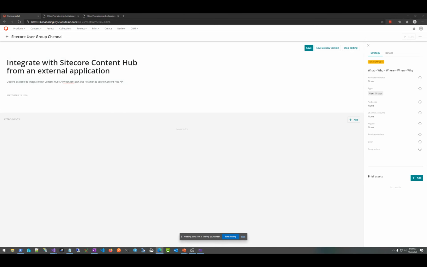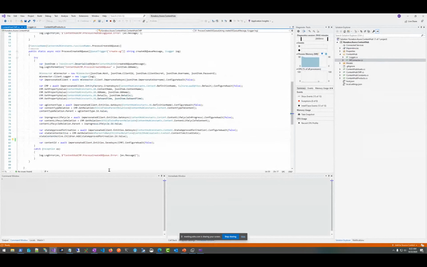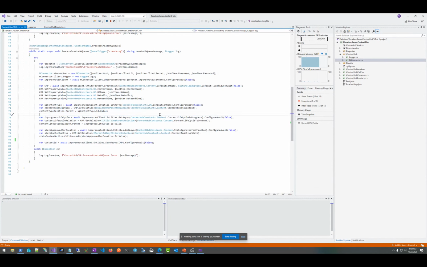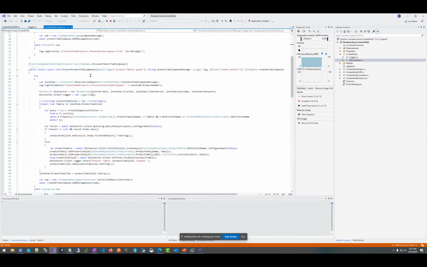So if you look at the piece of code for this, all I'm trying to do, and I try to get my work done in Azure Functions for various reasons, and this could be just your local, the Forms app, which you saw could be doing this, but I chose to put it in a queue. So when you're trying to deal with thousands of items, right? So I wrote this sample app to move data between a Sitecore XP instance and Content Hub. So this sample app is capable of pushing your existing content from Sitecore into Content Hub, including assets. It can pull products from external systems and push it to Content Hub as well. And when you're doing that, it kind of gets lengthy in terms of process.